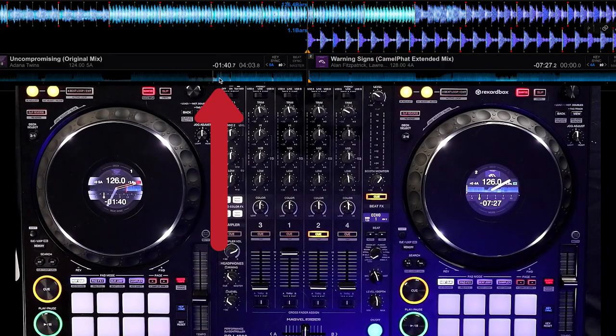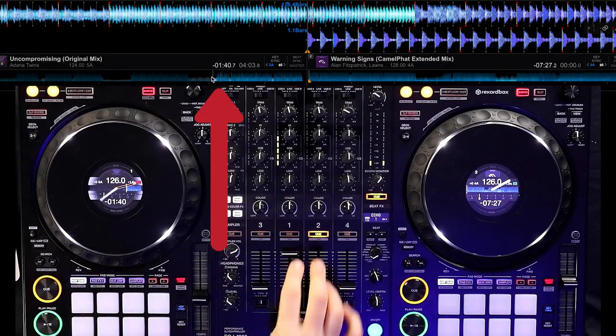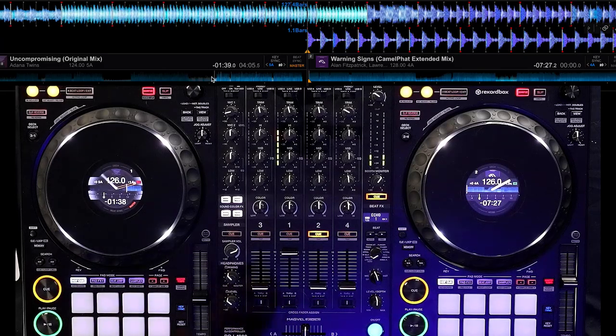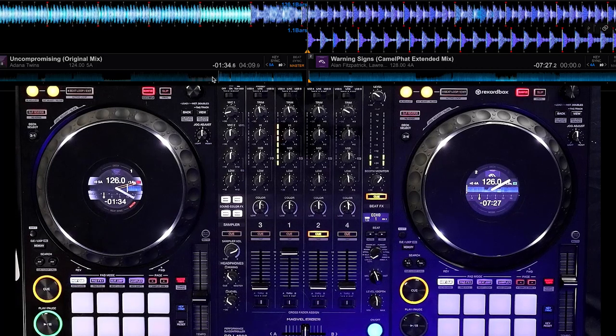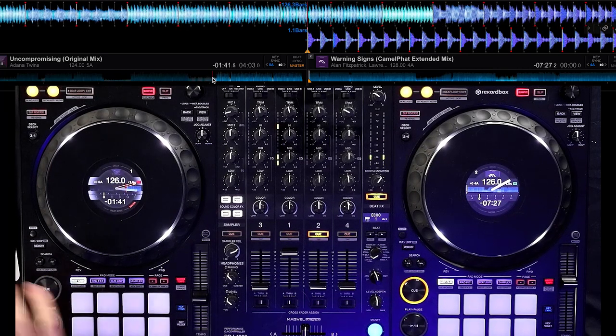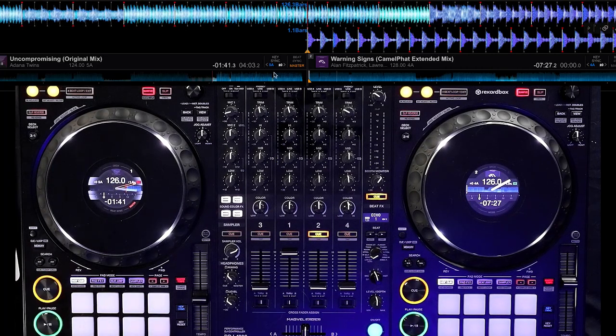So let's say this song here. See here, that's what I mean by the last drop. That last drop is just there. So have a listen, it's coming up. Okay, cool. Okay, and that's that drop. And what they do is they hit play there, and they're hoping, then the intro of their new song over here, they're hoping that as this drops out, this one kicks in. And it works really well. I'll show you, let's have a look.